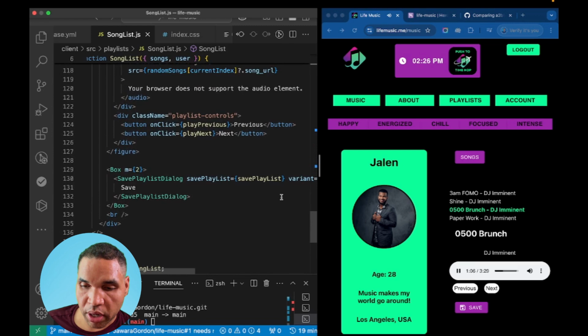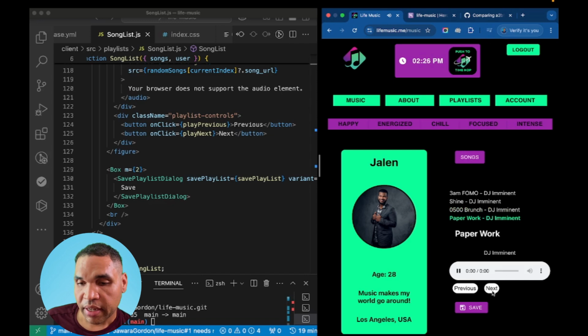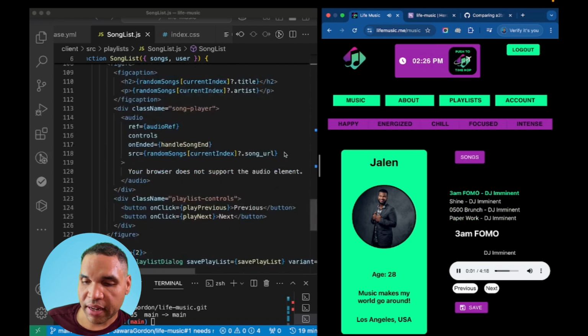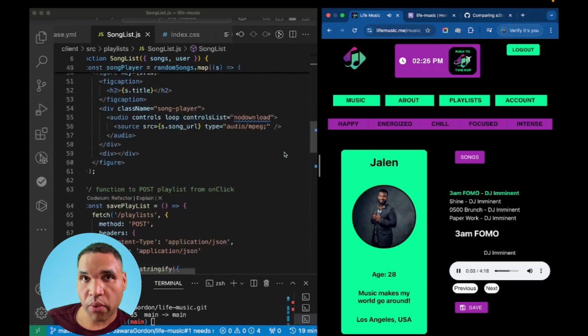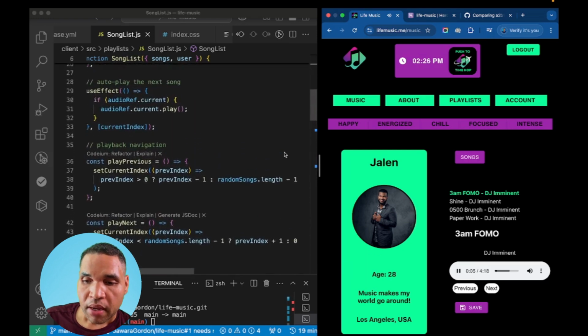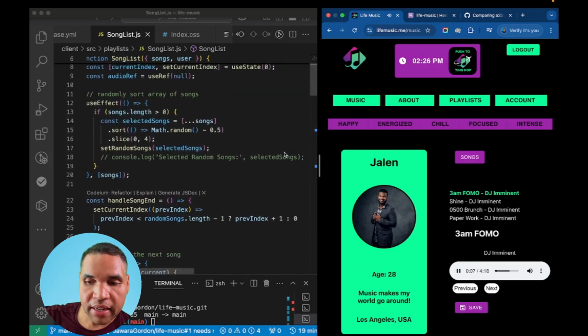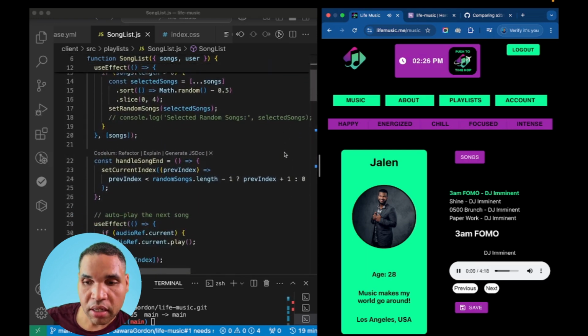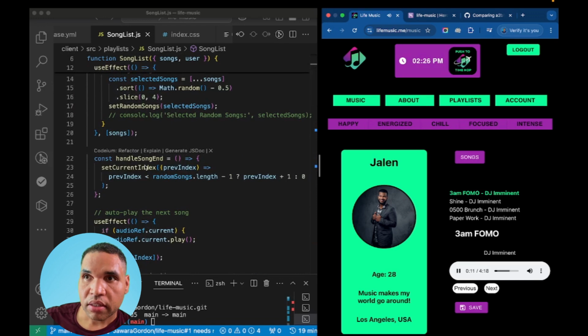There's something interesting going on with part of the code, and that is taking a function with a callback inside of it that's using, thanks to my lovely teacher who taught me this, prev index as the argument here, to go in and look at the songs array, and it's able to decide: is the index of the song that you're on currently going to be the first, the last, or something else?